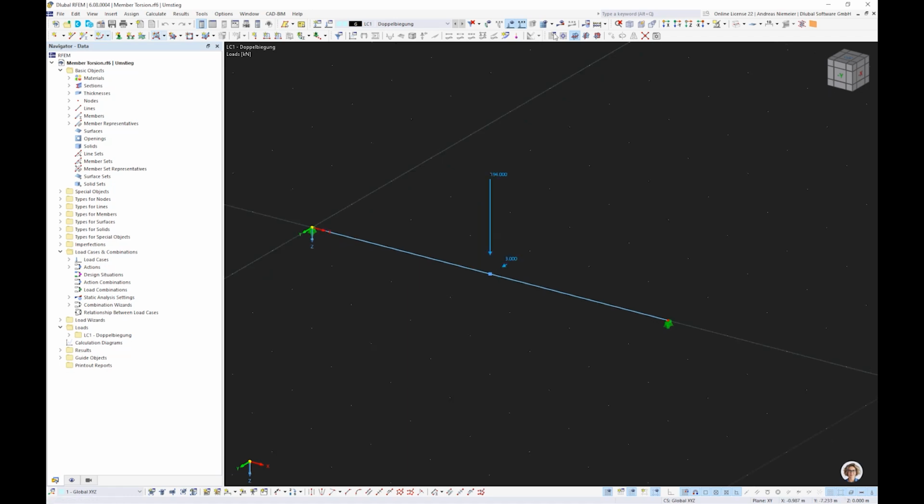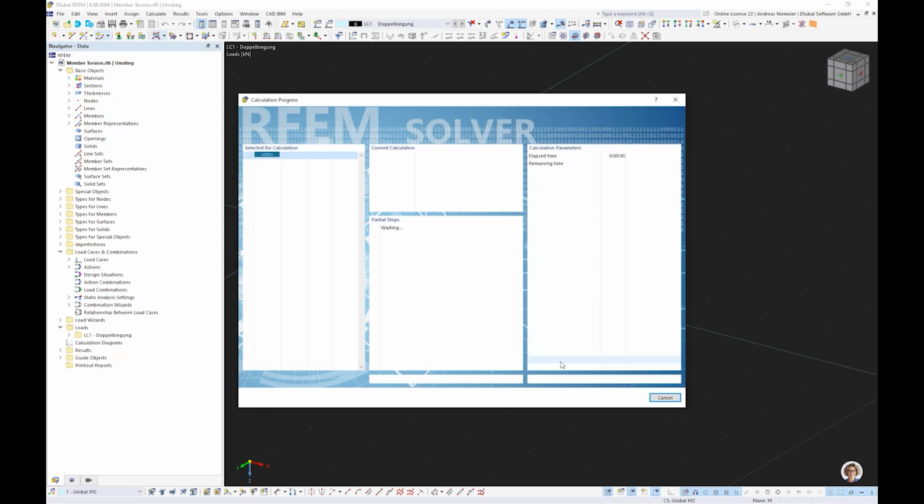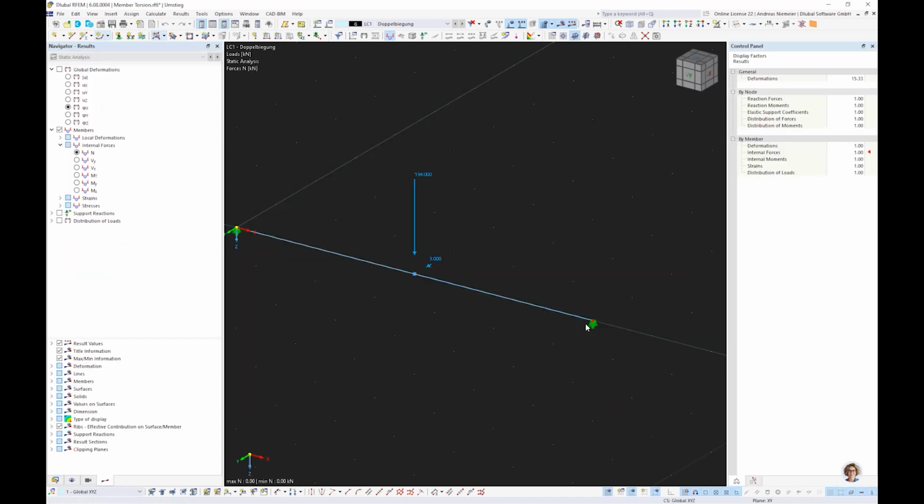What happens if we calculate it? We get here a few forces. Of course, we get a deflection. So we have a vertical deflection of 1.9 centimeter.